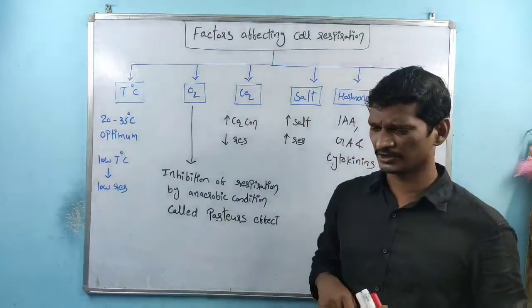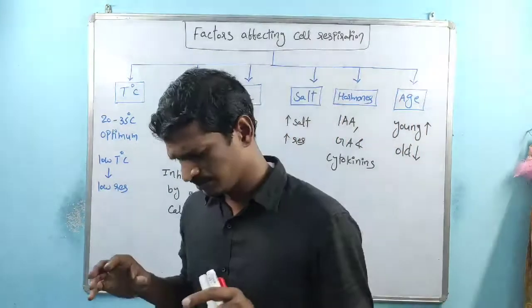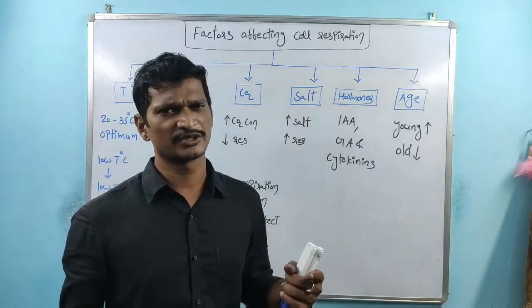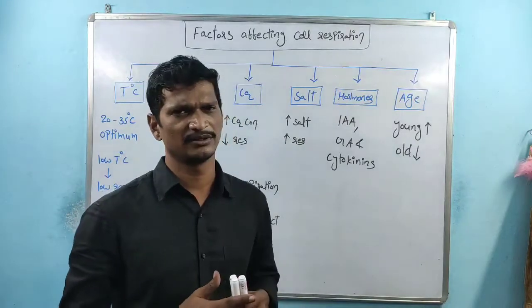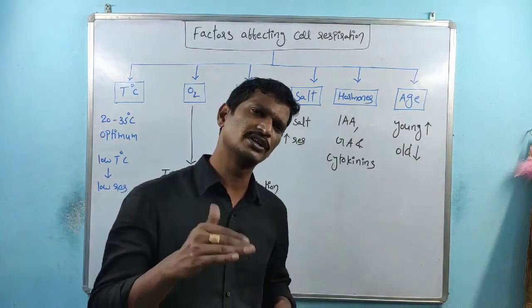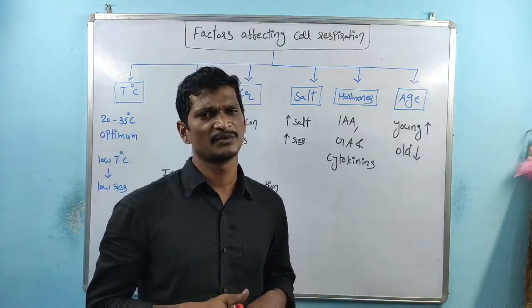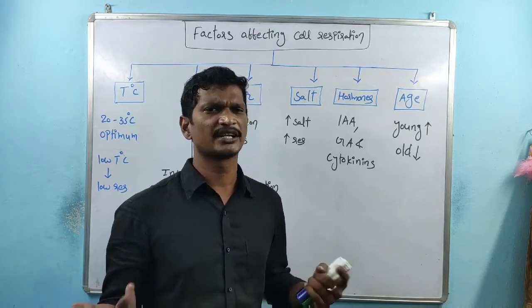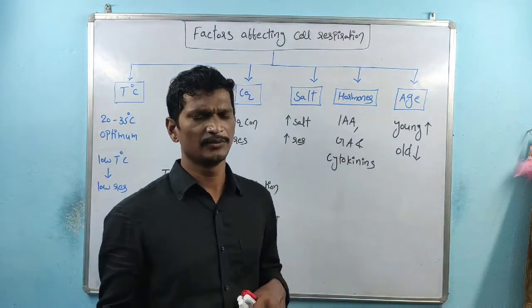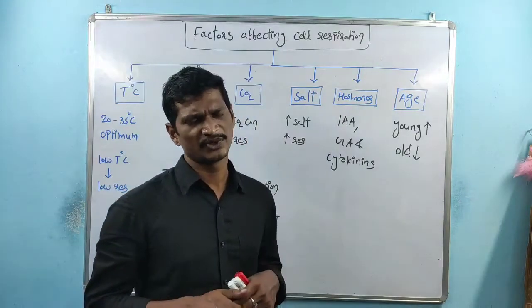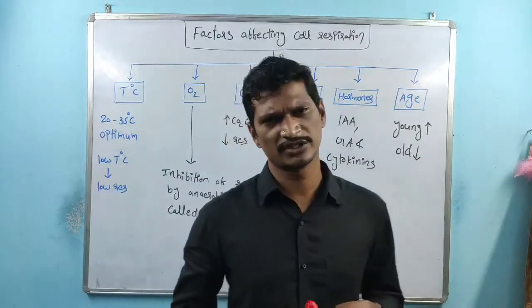Coming to oxygen. Remember, in anaerobic conditions also respiration takes place, but the organisms are different. One of the best examples is some bacteria that only grow in anaerobic conditions, because if they are exposed to high oxygen levels, they will die. The case is different for a eukaryote, for example a human being. We require oxygen continuously.